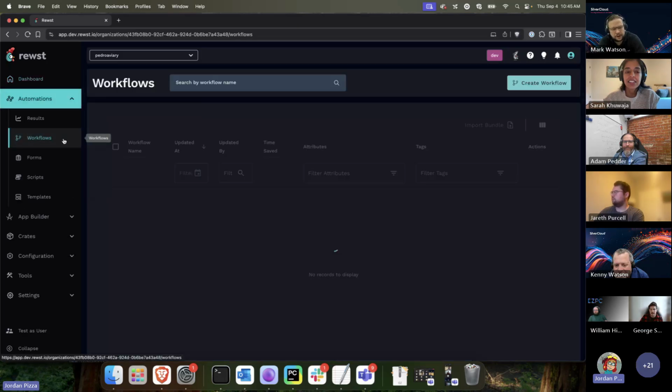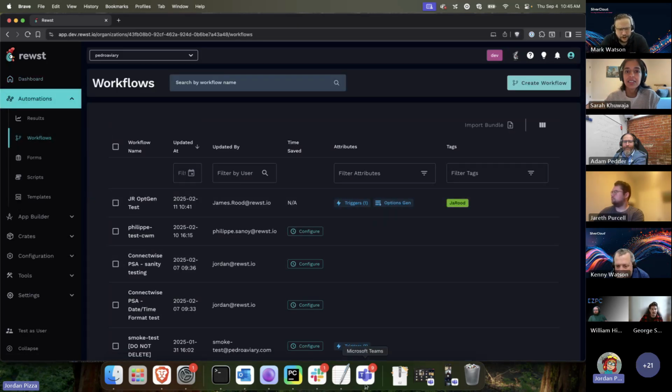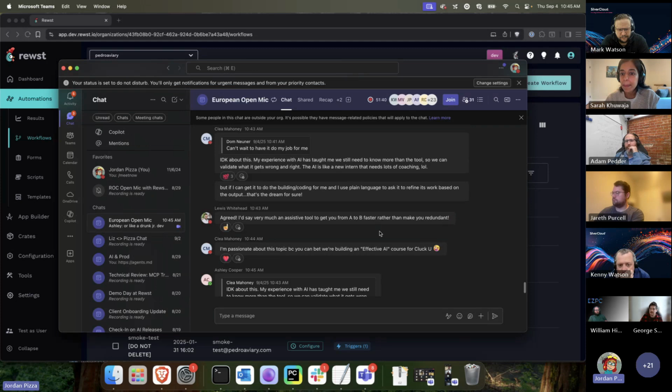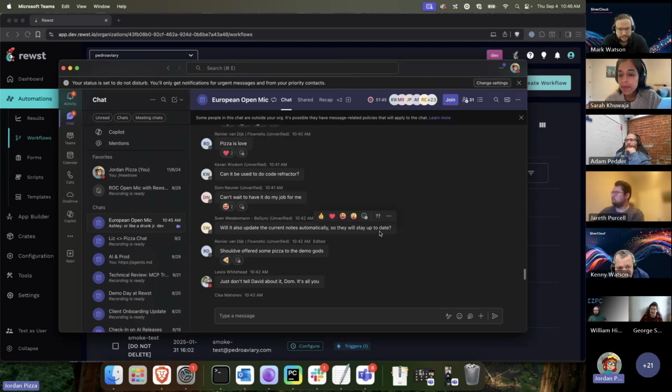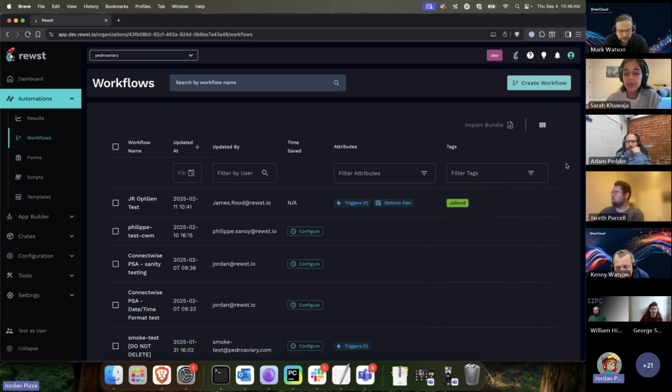So two questions there. It can't do code refactoring yet. That will probably be later this year. And to answer the note question, it has the ability to access and manipulate notes. If you're talking about the auto documentation agent, yes, it is specifically told to create notes rather than update them, just because we don't want it to go off the rails and change everything for you.